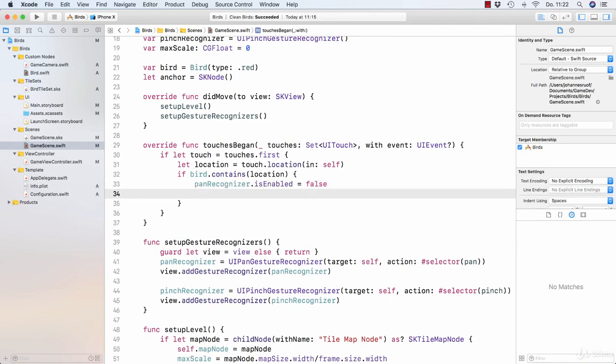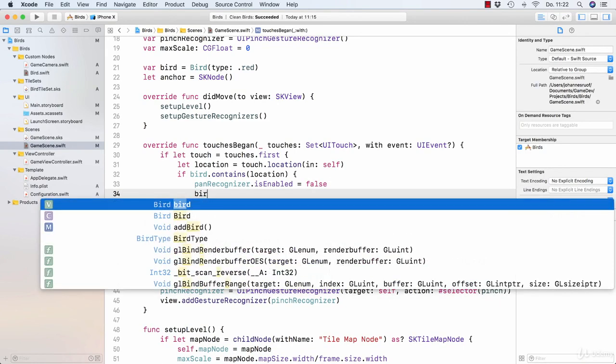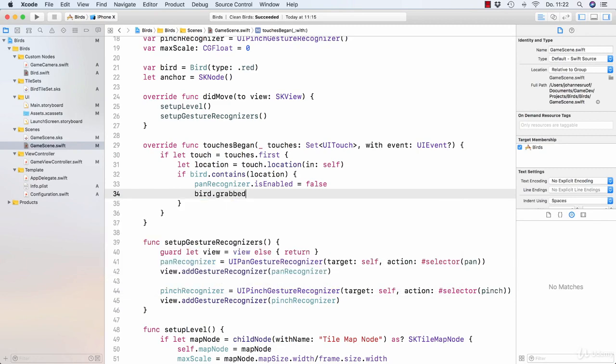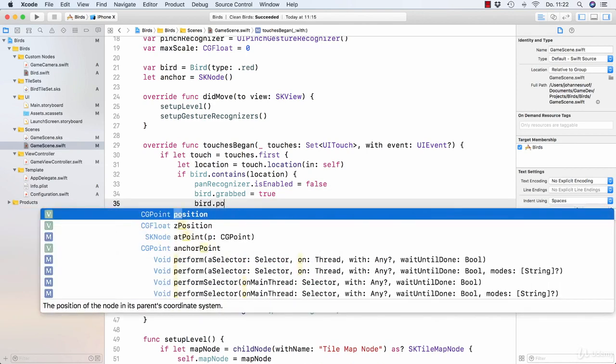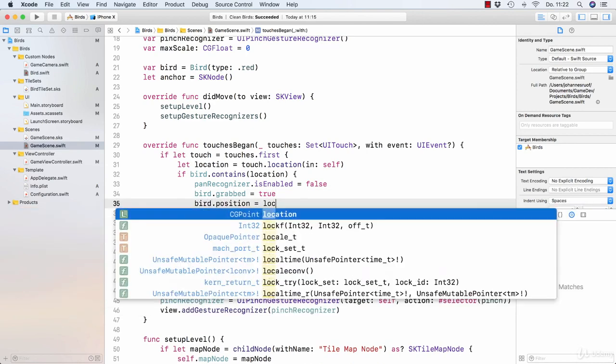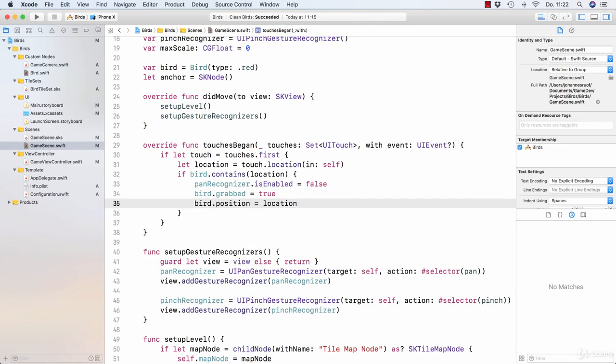Next, I want to set my new bird property, grabbed, to true, by writing bird.grabbed and setting it to true. And finally, I will set my bird's location to the position of my touch by writing bird.position is set to location. This concludes our touchesBegan method for now.